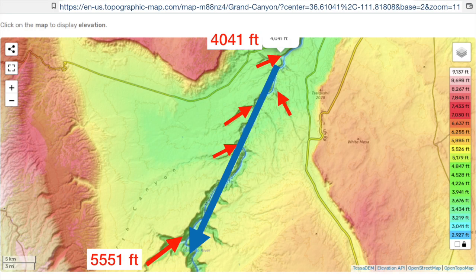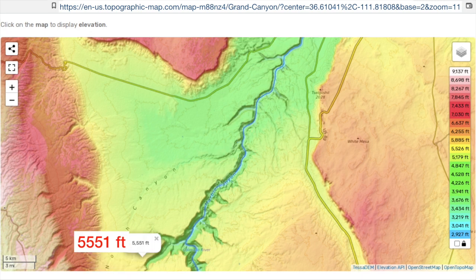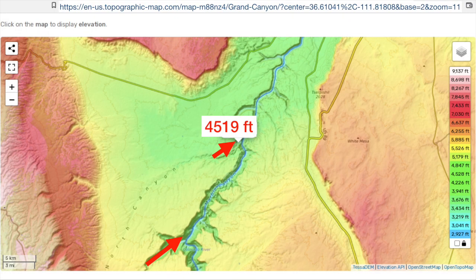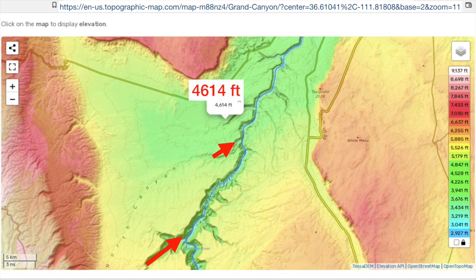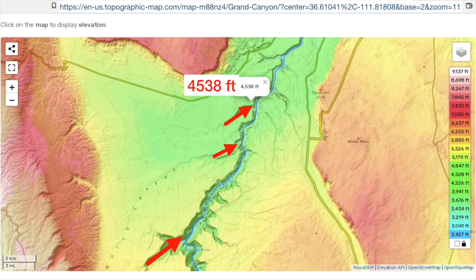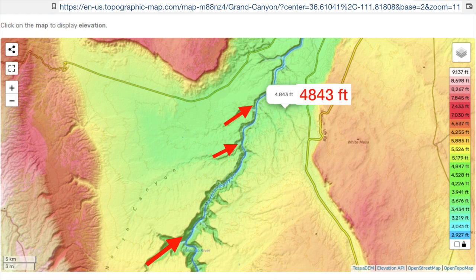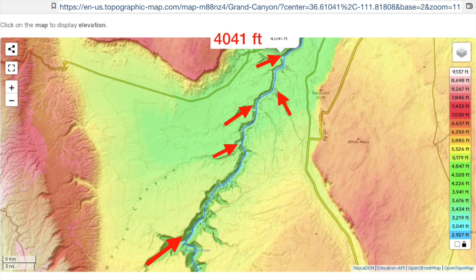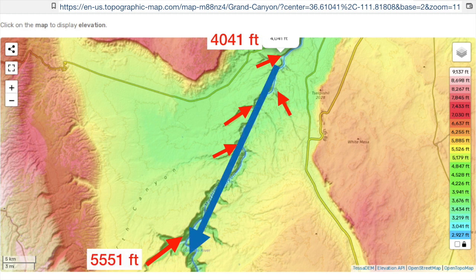Because what you see is the land is sloping down towards the northeast, and yet the river's flowing to the southwest. Very unusual. Very, very unusual. So I did the elevation of this barb right there. It started at 55 and ended at 53, so it dropped 200 feet. This one went from 47 to 4,500, so that dropped another 200. This one from 4,600 to 4,500, so that dropped 100 feet. This one went from 4,800 to 4,500, dropped 300 feet. Now it dropped 200 feet. So it's all sloping to the northeast, and yet the river flows to the southwest. Very unusual.